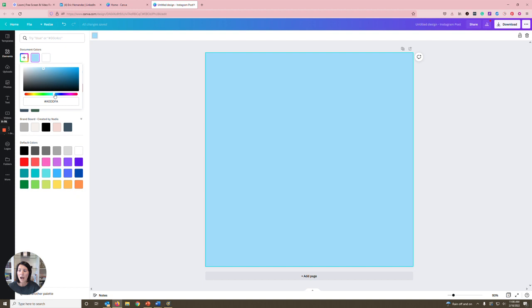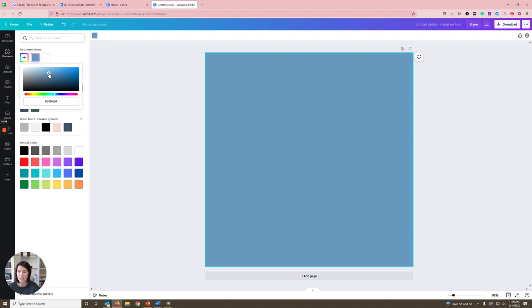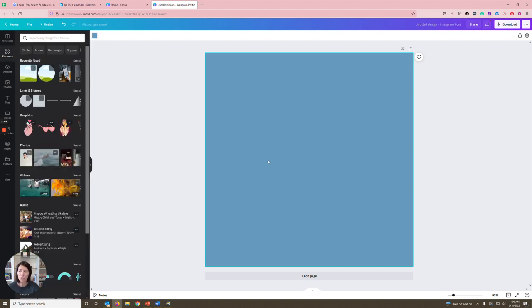And so I opted for a gray blue because he really likes gray. That's kind of up his alley. So this isn't the exact color I used for him, but this is pretty close. You can choose whatever brand color works for you.